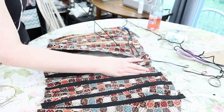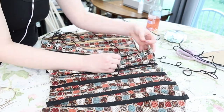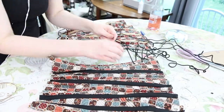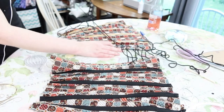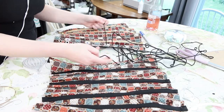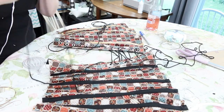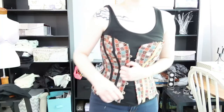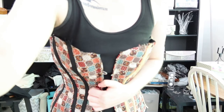With the lacing put in, I now have an entire corset mock-up. It doesn't quite fit, but I do know what to fix and where to make a corset that does fit, and my mock-up has served its purpose, so I will be harvesting the busk and the back lacing bits and probably the other bones out of it.